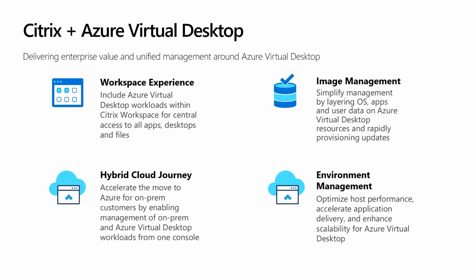Citrix have integrated their Citrix Workspace solution with Azure Virtual Desktop to deliver enterprise value and unified management around Azure Virtual Desktop. They've provided an optimized workspace environment and performance to include Azure Virtual Desktop workloads within Citrix Workspace for central access to all applications, desktops, and files. They provide hybrid cloud support to accelerate the move to Azure for on-prem customers by enabling management of on-prem and Azure Virtual Desktop workloads from one console.